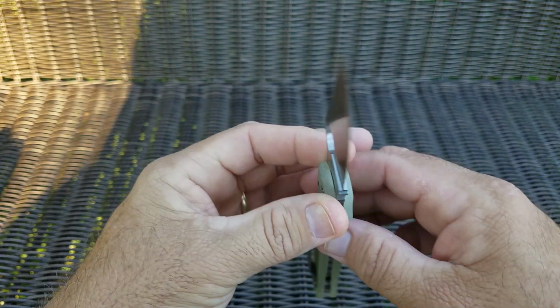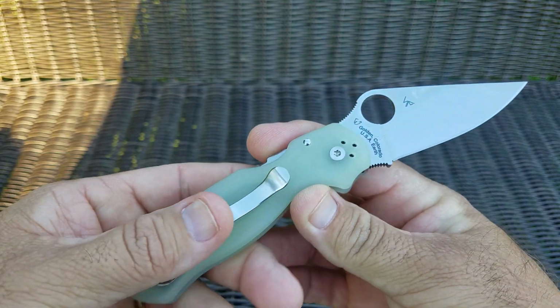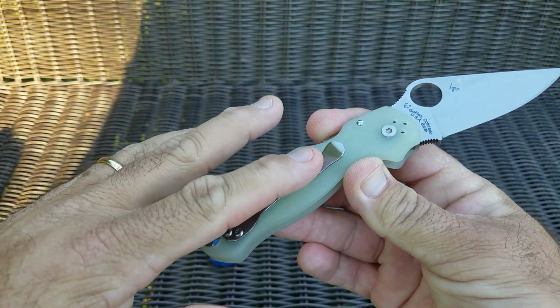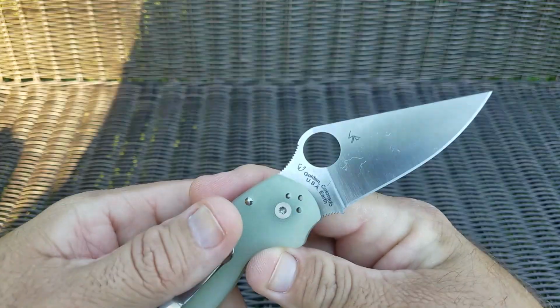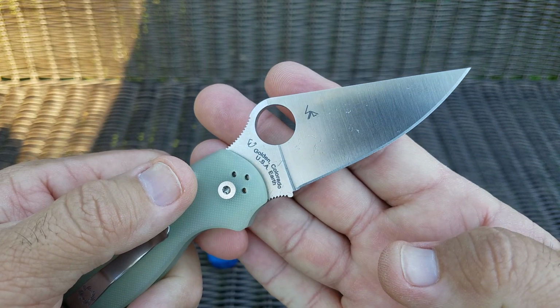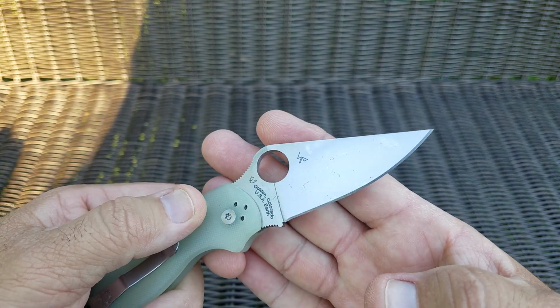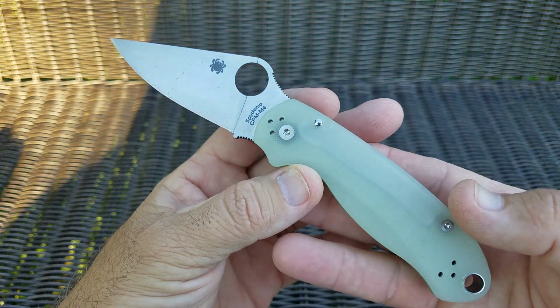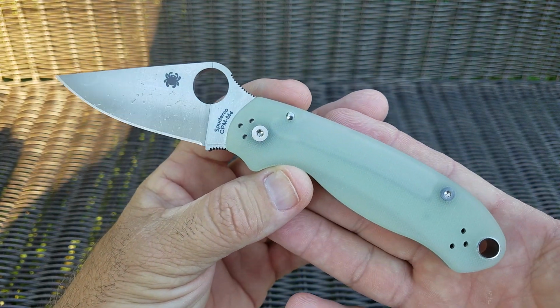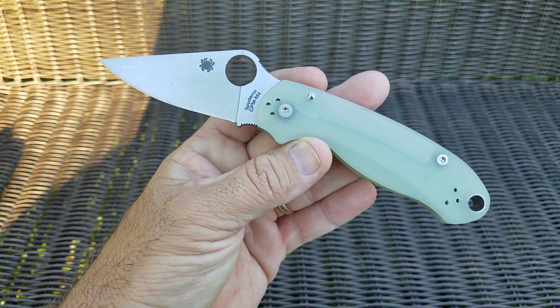The second one I ever got was satin M4. Yes, it's dirty. It's got oil on it, lint, everything else. I never did. I do have a clip for it. I never did put it on. I've been waiting forever for EDCI, and in a way it's kind of laziness too. I got the EDCI at least a month, if not more, before my back surgery, and I just never got around to putting it on here.